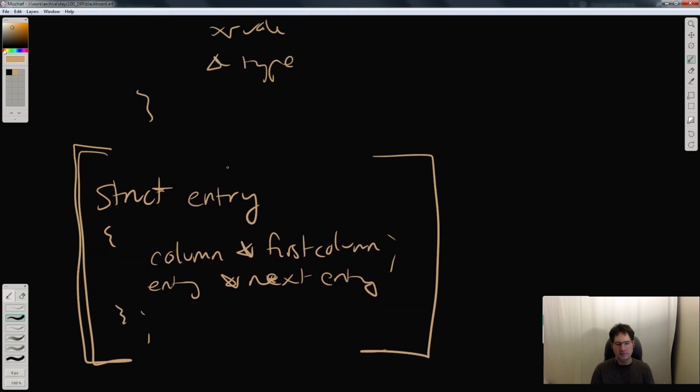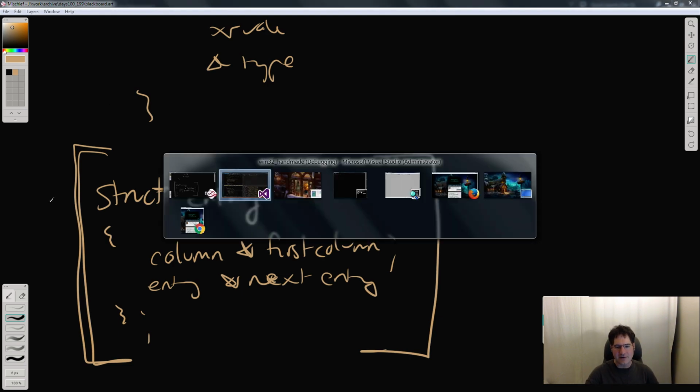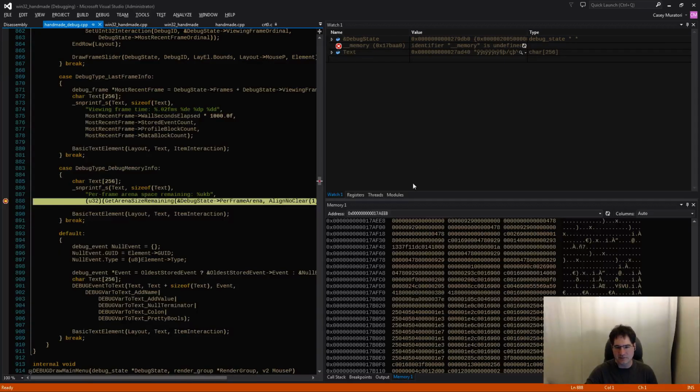And the debug system can add as many things as it wants. It can make a module listing that way. It can make a thread listing that way. It can make a memory listing that way. It can make a watch window that way. It can make a register view that way. It can make anything it wants that way. Because all the UI system needs to know is these matrix listings, right? It just needs to know, here's what I'm going to put in my columns, because every last little thing in this system looks that way.